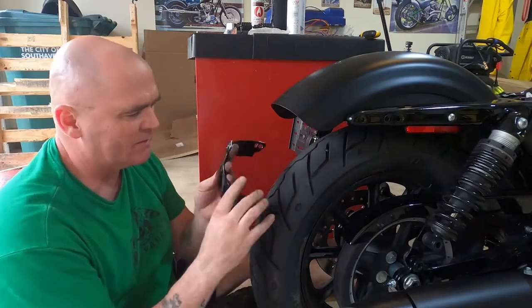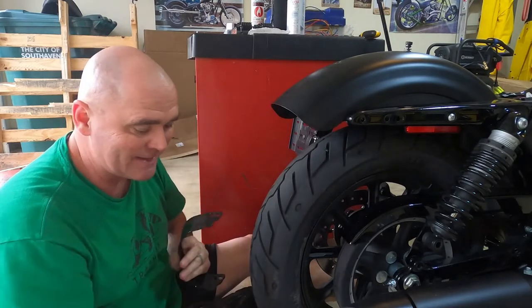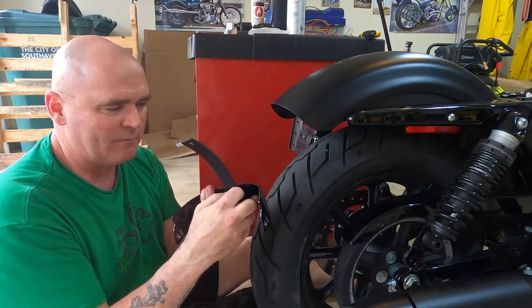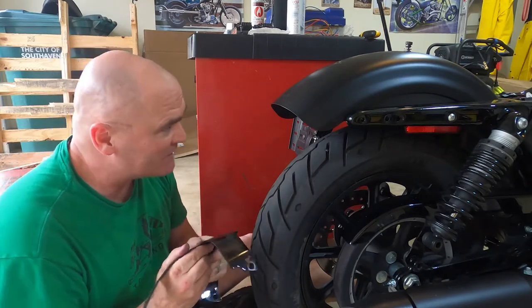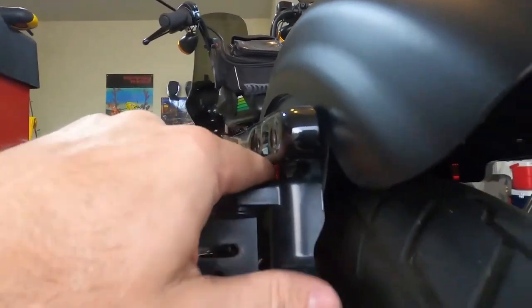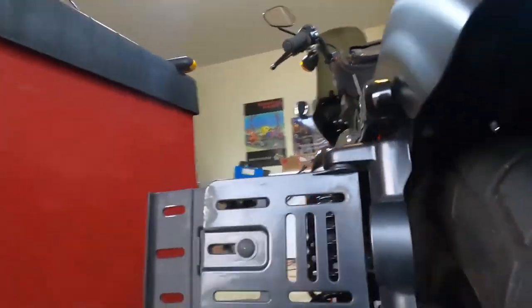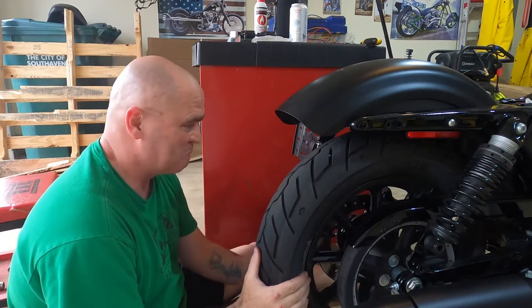I've just figured it out. I had to take these bolts back out again and then the top bolt to get this out. This is the license plate support strap. It looks like I'm going to have to take these back off, get this on a table, and cut the rest of this license plate support off. Taking it apart again for the fifth time — it's just practice, right? You just get better at the things you keep redoing.